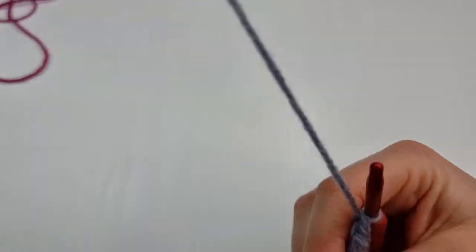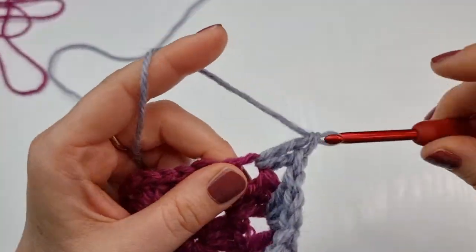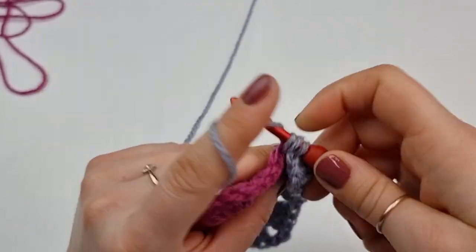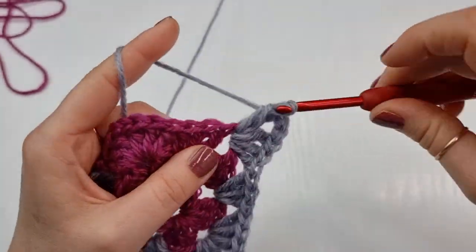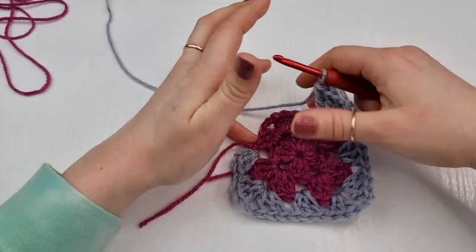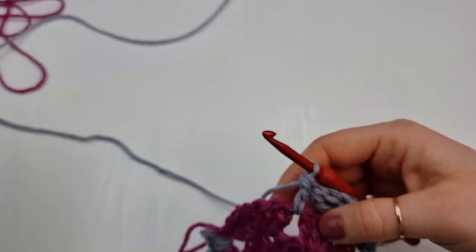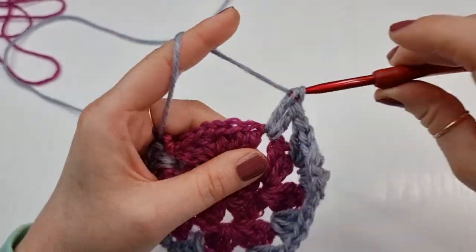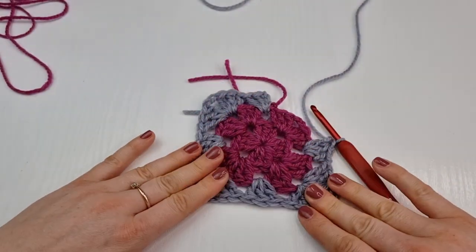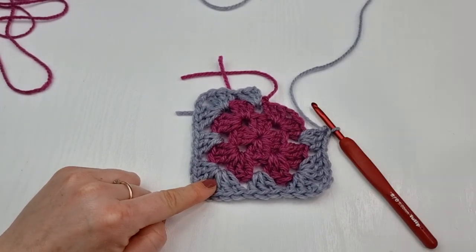Into the next corner, work cluster, we already know, 1, 2, and 3, chain 2, and 3 double crochet again, 1, 2, and 3, and again you have this space here, place a cluster in that space, so 1, 2, and 3 double crochet, turn it like so. So we have corner, corner, corner, and now we need to finish our last corner.